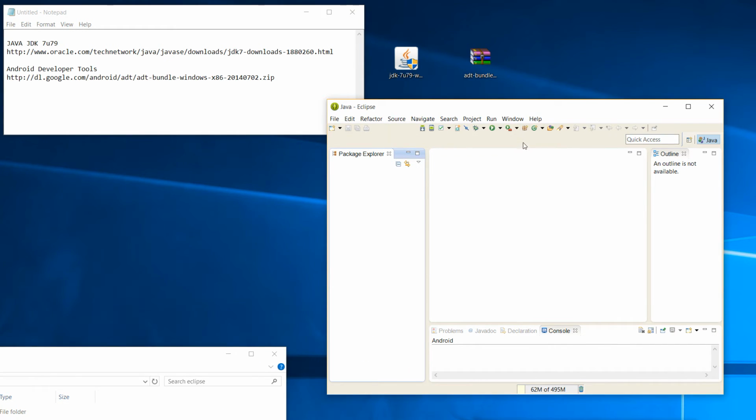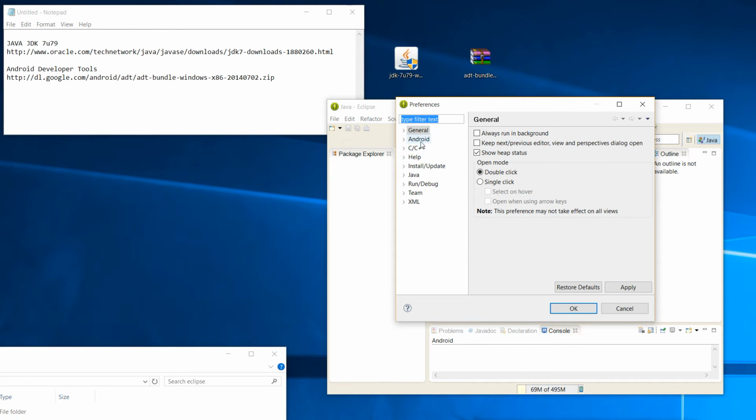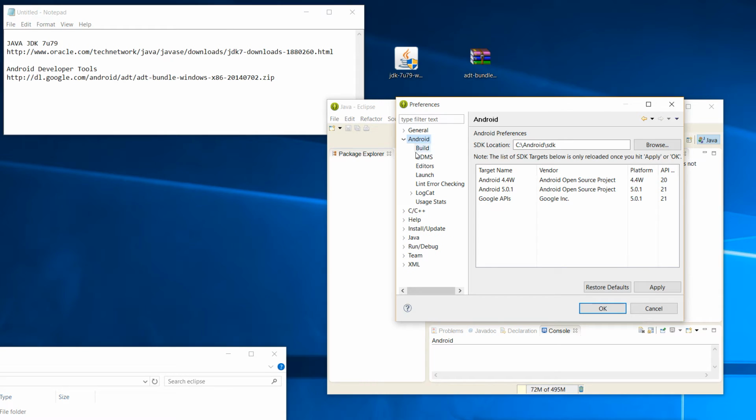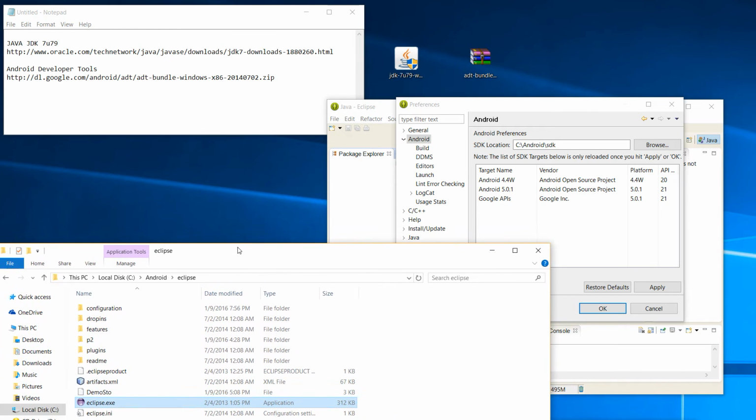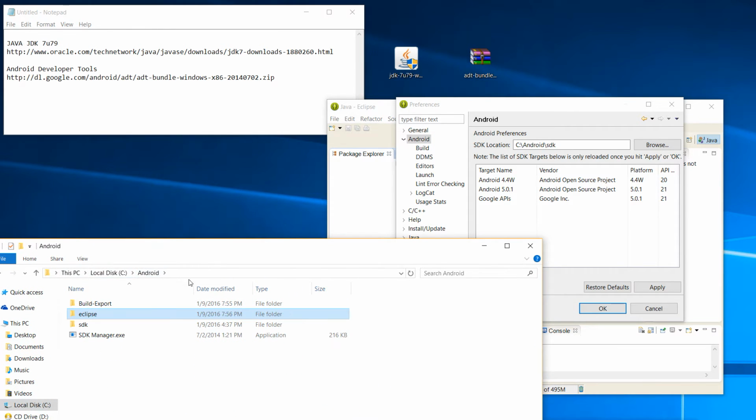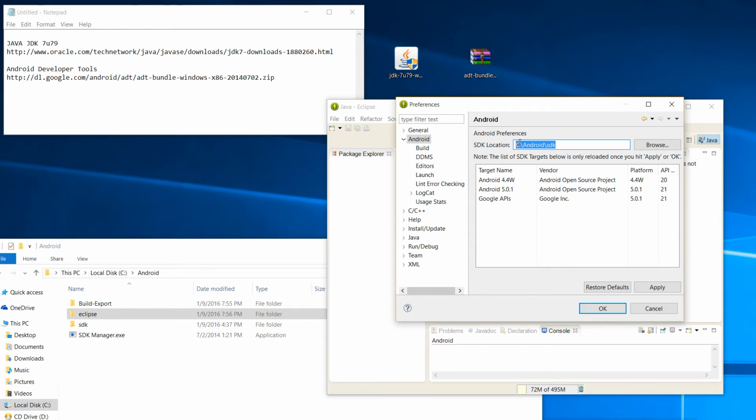Next, you want that SDK. So we'll go Window, Preferences. First thing you need to make sure, and this is probably critical why most people fail, and I can't stress it enough. This is where 99.999% of my problems were coming from: I did not have the right SDK location.